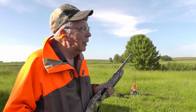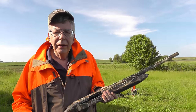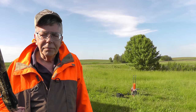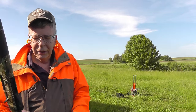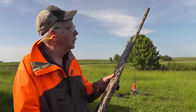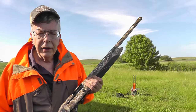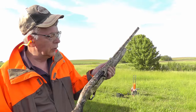inertia gun, which is to say, sure, a little bit harsher than a gas gun, but the appeal of the inertia gun is for people that don't care to clean their shotguns, or in some cases never want to clean them. I think Weatherby's done well here. Good functioning gun, even with 1 ounce loads, and well finished, a smooth bolt.